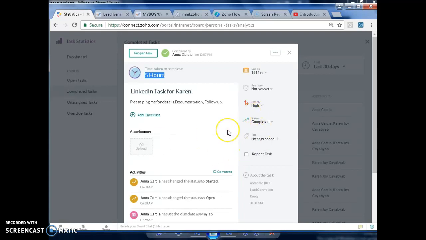Okay. If you put it on review and then put it back in progress, the timer refreshes. So I would suggest that if you're going to be putting it on review, do not put it back on started or in progress, because all of the time would be refreshed.